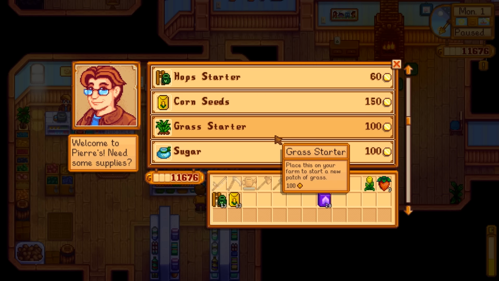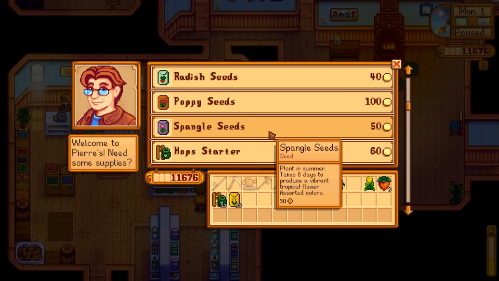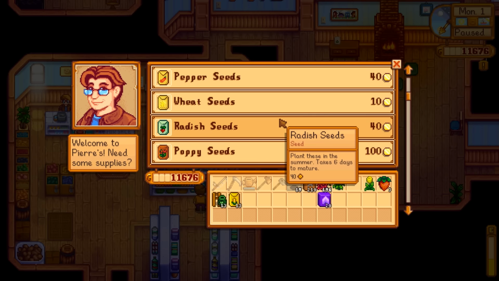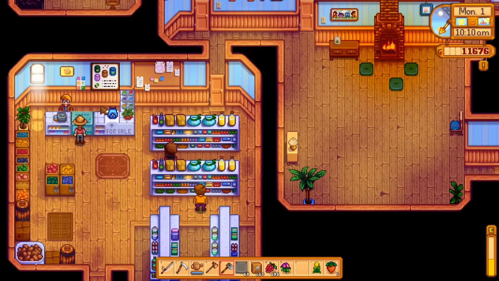Grass starters, no. Mango seeds. Plant in summer, 8 days. Ooh, you know what? I think, if I remember right, I do want some spangles or poppies, but I'll check into that after. Are radishes used in the crop bundle? They are not. Melons sure are.